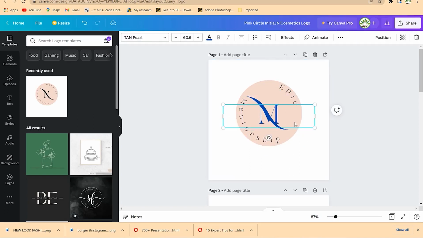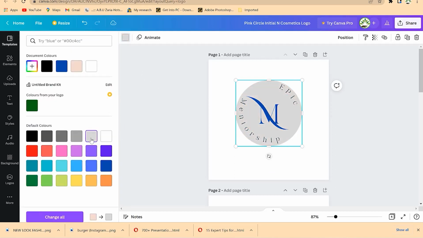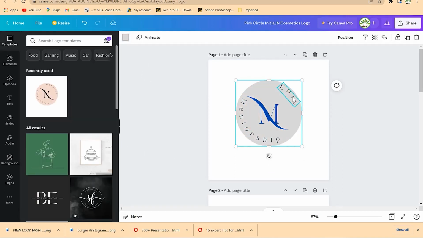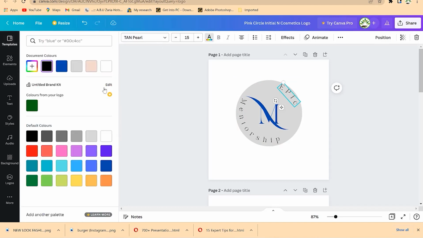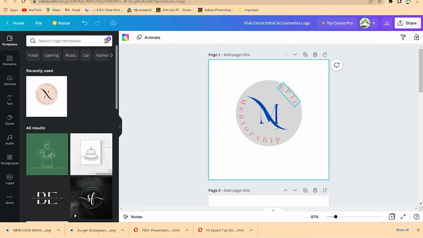So you can see now this is mentorship, and this signifies the logo. And you can change the coloration of the other one as well. You can change this background color to something like this if you want. And you can change the Epic to something else also. Maybe something that can stand out. All right, I think black is good. If you want to try red also, you can try red, right? Epic Mentorship. You can try anything of your choice from here.